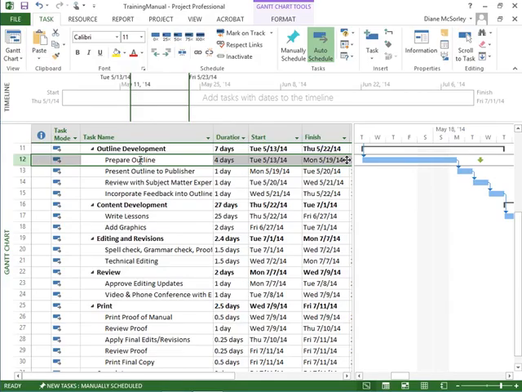I choose May 20th. When I click OK, out on the end, I get a green down pointing arrow so that I can easily see when the deadline is. If the deadline happens to fall in the Gantt bar, which means we're going to finish after, we'll get a red indicator in the indicators column to let us know that we are falling behind. Let's see how that looks. I'll double click on the task and I'll set the deadline for Friday.